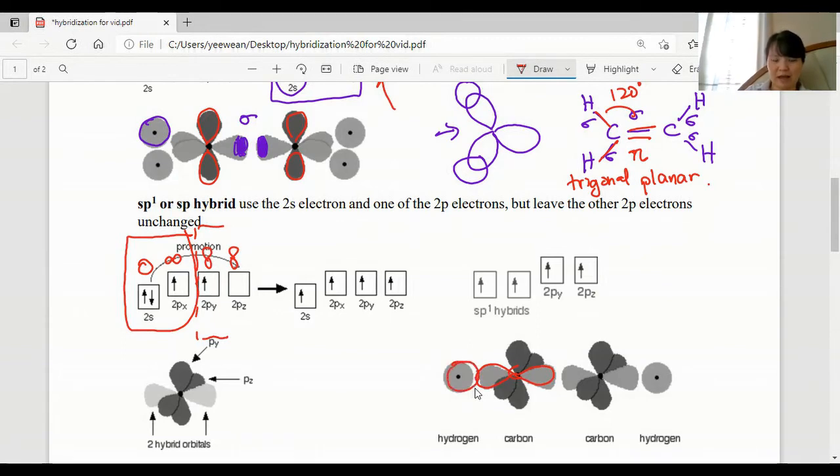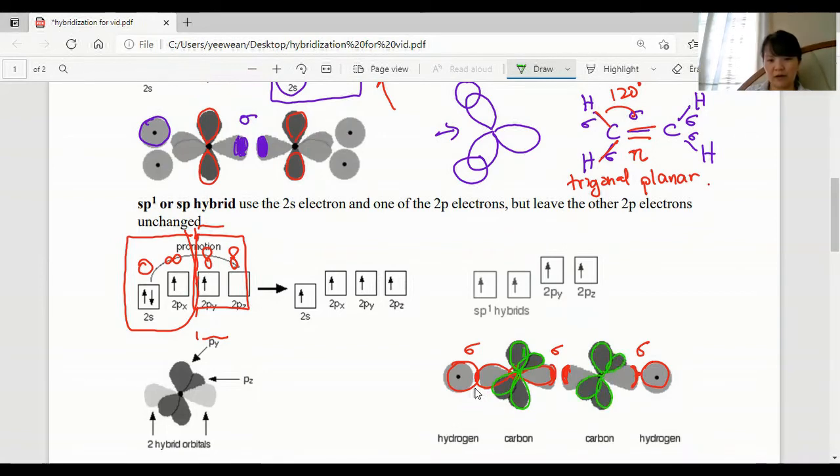When they overlap, the ends overlap, therefore a sigma bond. And here, the hybrid and the other hybrid overlap also at the end, so another sigma bond. This also is the end, and from the H, when they overlap, it's a sigma bond. But don't forget there are 2 more, the original p orbitals. One of the p orbitals is this way, and the other p orbital is going into the page and out of my page. Same here, into my page and out of my page.